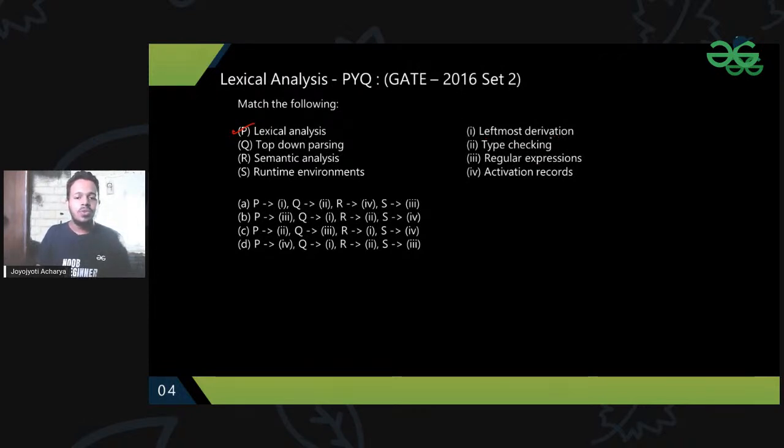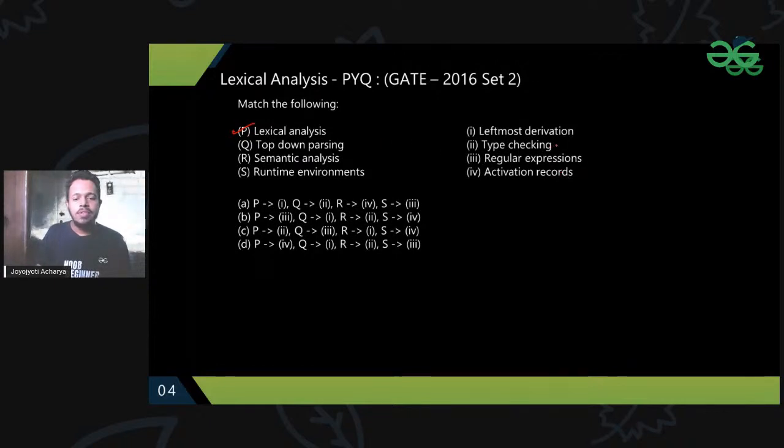So this should not be associated with lexical analysis. What is the next option? It is type checking. Let it be. What is the third option? It says the regular expression. It should not be associated with lexical analysis, because in the first phase we don't talk about the regular expression, and also not the activation records.